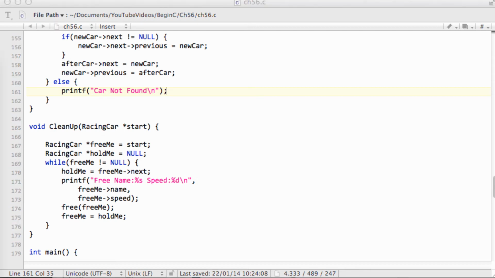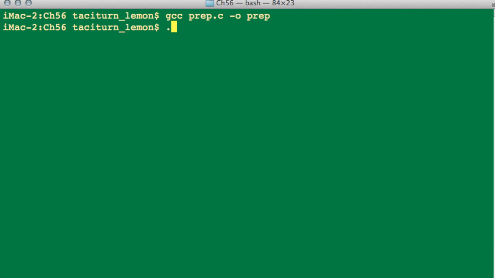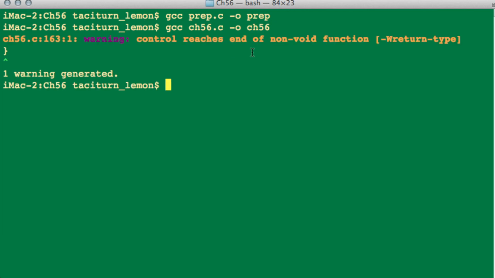So I'm just going to off-screen clear the terminal and quickly run the compile. And it seemed to compile. So let's see if I've made any glaring errors inside here or not, and just run the program. In fact, I've just realized I've compiled completely the wrong program here. I compiled my preparation file, which I think I did also in the last video. So chapter 56-O and CH56. And it hasn't compiled, of course, as well.